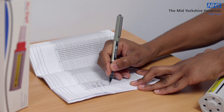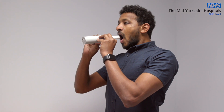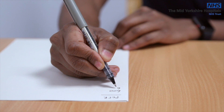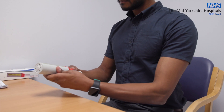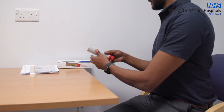If you are using the peak flow meter for an asthma diagnosis, your asthma team may ask you to record the peak flow score in the morning and at night for a period of time, to see if it varies. If you have been given a personalized peak flow action plan, then take your peak flow readings as directed and follow the actions in your plan.